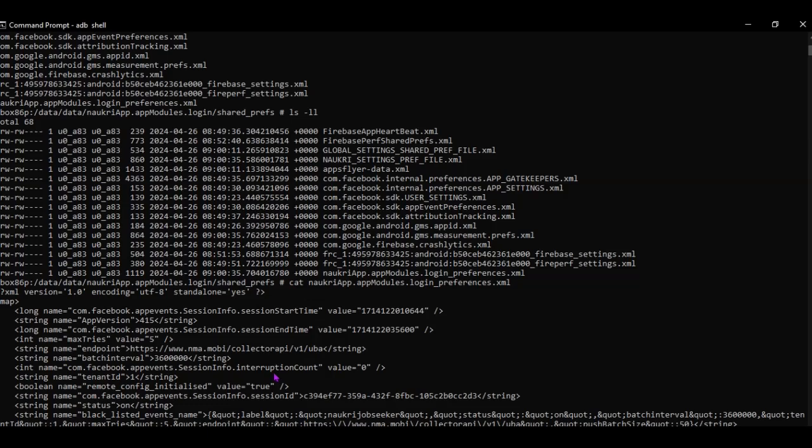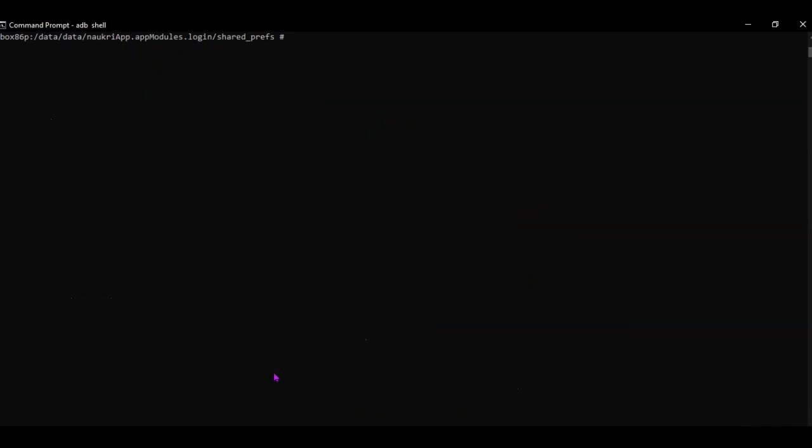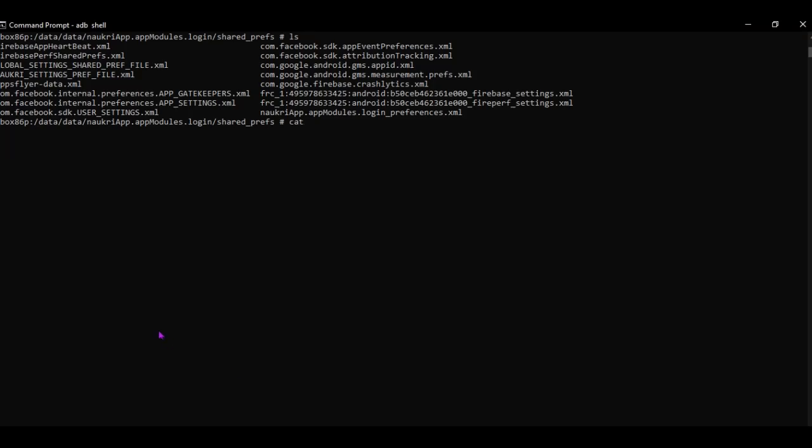So there are also a few things that you can take on the settings. You can also modify the settings file. So let me clear it and look at the global setting shared preferences.